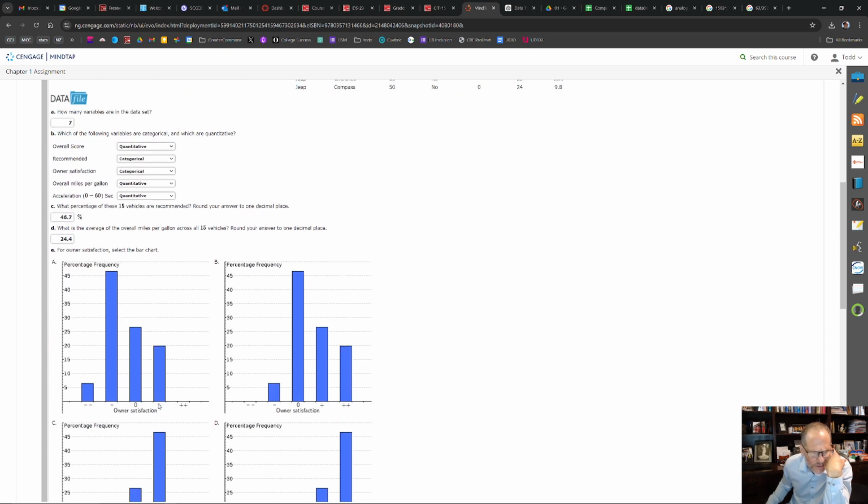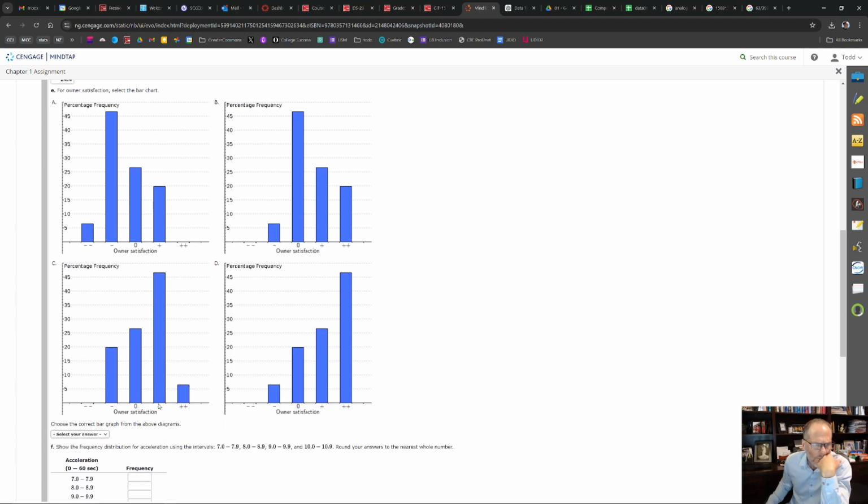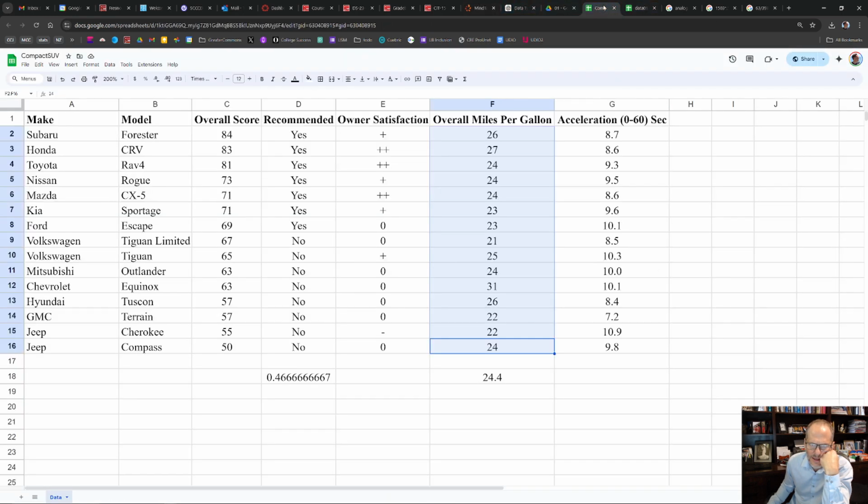Cool. For owner satisfaction, select the bar chart. Choose the correct bar graph from the above diagrams, owner satisfaction. So we're just looking here to see which is the correct one. If we look at the data, here's owner satisfaction. We have 3 double pluses, and we have 4 pluses.